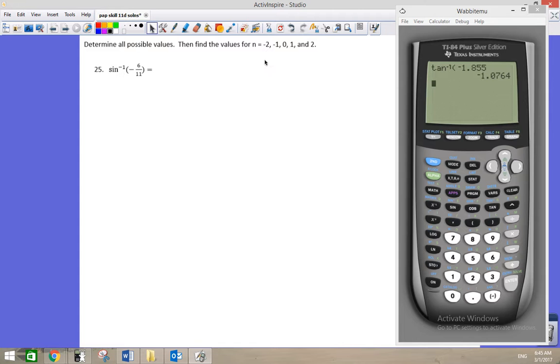Inverse. Now this time I'll give all possible solutions, and then we'll just replace n with -2, -1, 0, 1, and 2. So let's paste our circle. Sine agrees with the y coordinate. Sine is going to be negative. There's going to be a point here in quadrant 3 and a point here in quadrant 4 that has a y coordinate that's -6/11. But when we go to the calculator, it's going to treat this inverse sine like a function, but it's only going to look for values that are between negative pi over 2 and positive pi over 2.